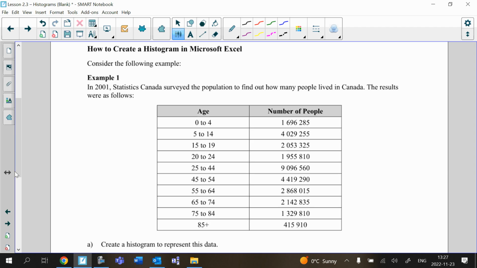And so the first thing that you're going to do, which some of you have already started doing, which is good, after opening up an Excel document, type these as you see them in the first column, A, going down, and then you type the number of people. You don't have to type these titles, age and number of people. We'll put that in our histogram like we did with bar graphs. So the first step is to type all these things in.